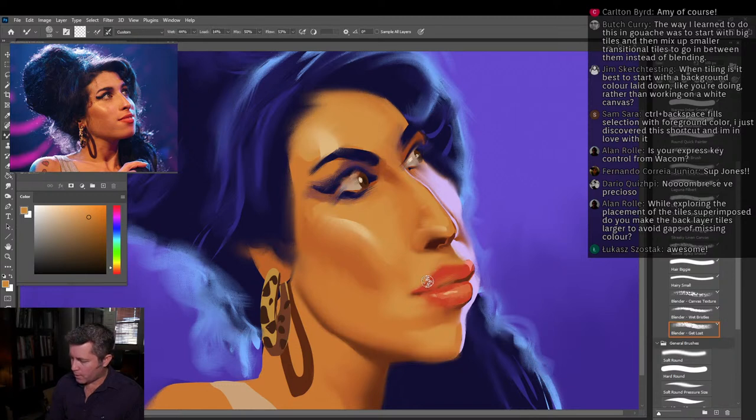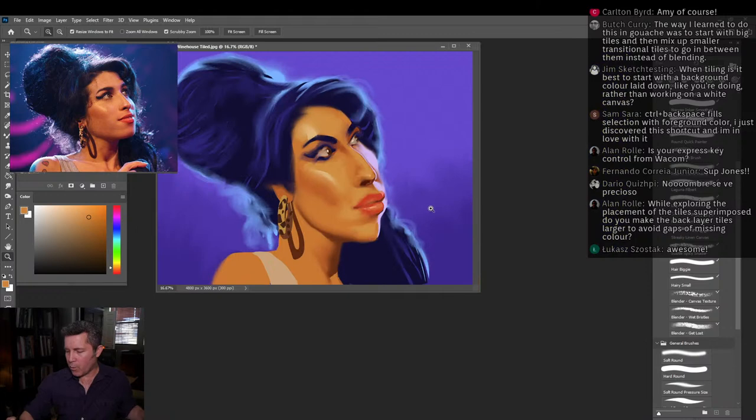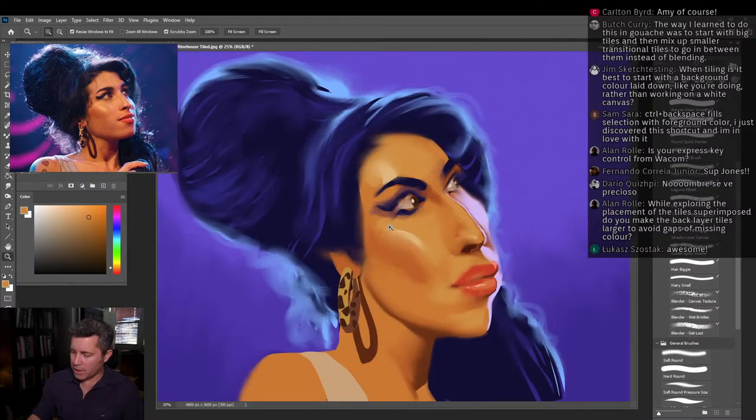But yeah, this one definitely might fail the perspective and anatomy test. But that's okay. It's not what I'm after here today. Today, what I'm after is painting techniques and teaching this as a concept to look for this type of thing in your own work, or ways to approach it that might be a little bit different than what you're used to.